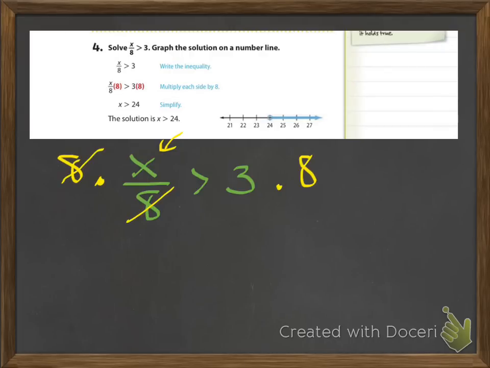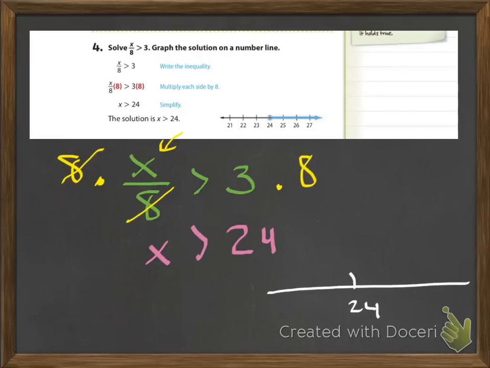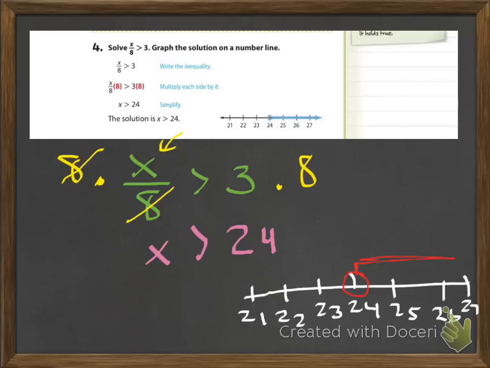Cross those out. And we're left with x on this side, because those 8s got crossed out, is greater than 3 times 8 is 24. So now, as you can see, we're going to go ahead and plot 24 in the middle, 23, 22, 21, 25, 26, and 27. All right, so now we're going to go, okay, x is greater than 24, so it's going to be an open dot. It's going to stay an open dot because it doesn't include 24 as a solution. And then it's going to be all the numbers to the right on the number line because x has to be all the numbers that are greater, and 25 is greater, not 23.